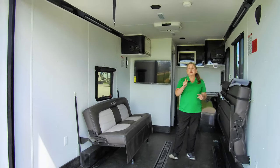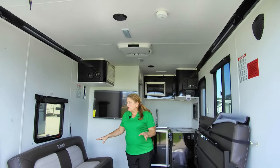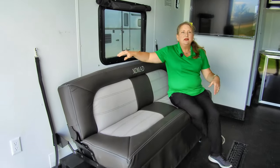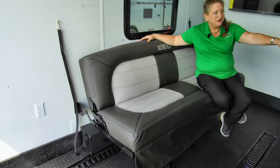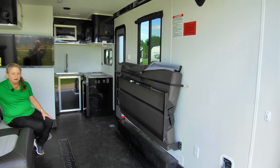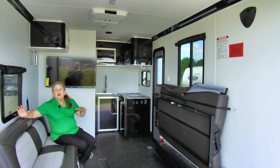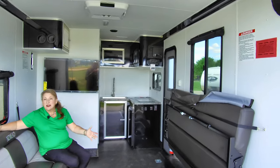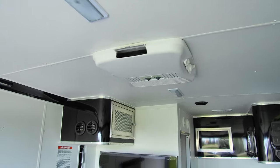There's no Happy Jack system in this — again, that's another option you can get from Stealth. Right now we're looking at a couple of auto-looking couches that fold flat up against the wall. These are pretty comfortable — you can fold them flat out and make them a couple of cots, or you can keep everything up against the wall and put your own air mattress on the floor. It's a fabulous way to customize this. We brought this one in with an air conditioner, which is an option. It does have a heater.